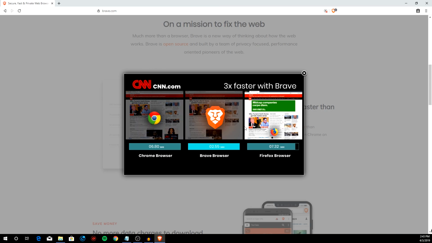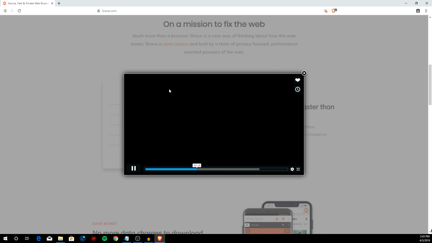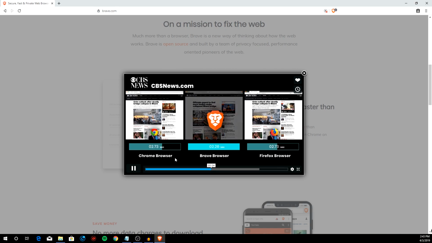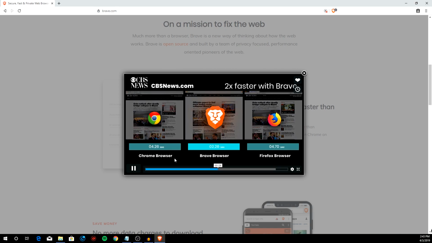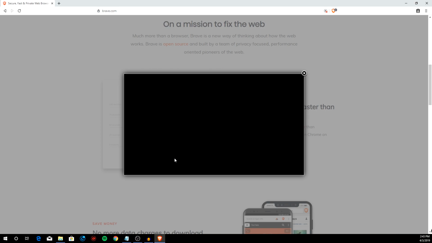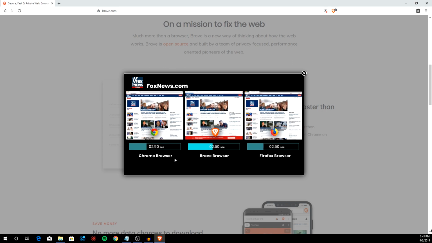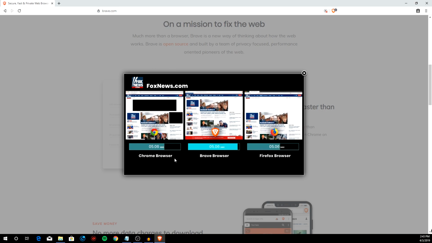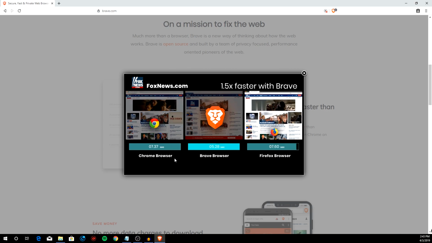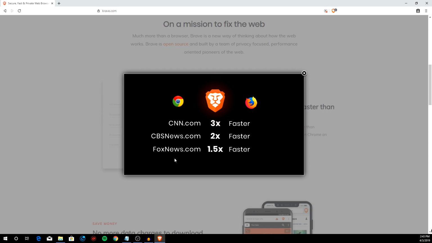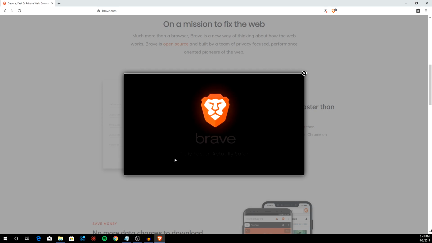Whoa, Brave browser is so freaking fast. 3 times with Brave when you load up CNN.com. Holy cow, guys. Honestly, I've been tired of Chrome. It's pretty much Google, and what Google's been doing is buying things. Google's being really annoying at the moment with all this advertisement. You're not really safe with Google, to be honest. Brave, guys, give this bad boy a chance, because it's been hiding in the shadows, to be honest.